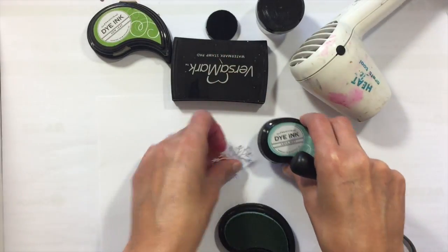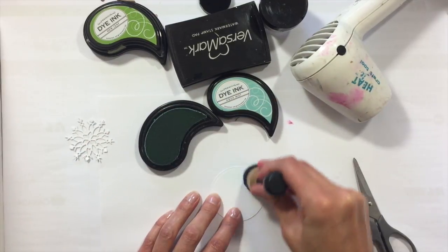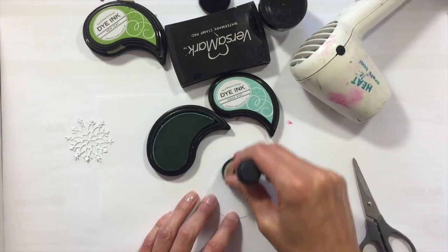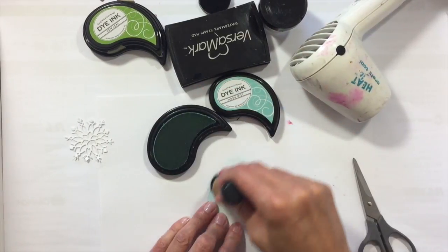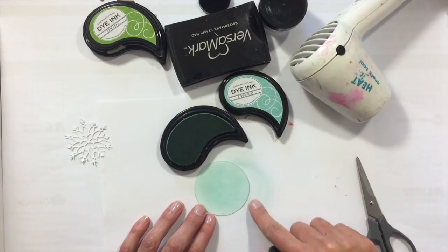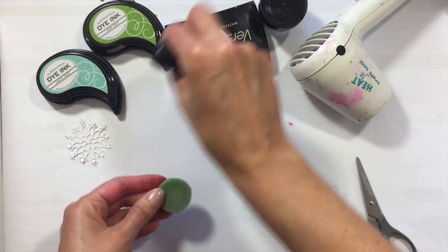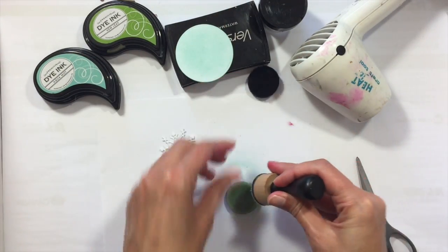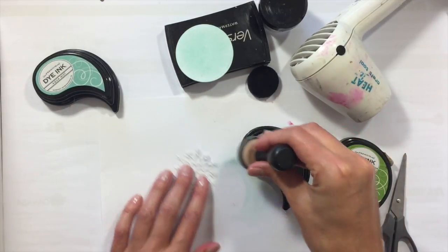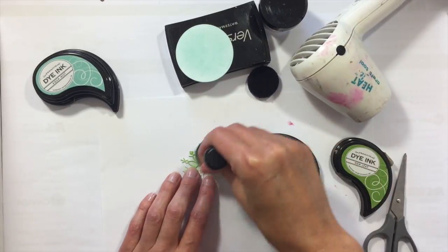I'm going to use my ink pads and a blending sponge to add some color. So here I have Aqua Mist ink, and I'm just going to blend that so I get a nice even coverage of color. Okay, so I'm happy with that. I'm going to do the same thing with my snowflake, this time using green ink. Here I have my New Leaf ink pad, and I'm just going to sponge it with a nice even coat of color.